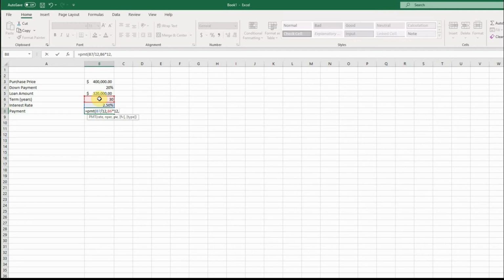And then PV means present value, which is going to be the present value in today's dollars of the loan amount, which is this number here. And we've taken it so that this number is equal to the purchase price of the home less the down payment. So your purchase price minus your down payment equals your loan amount. Then the other two items we need to worry about, and then we just hit enter. So you expect to pay $1,264 in principal and interest in that loan.